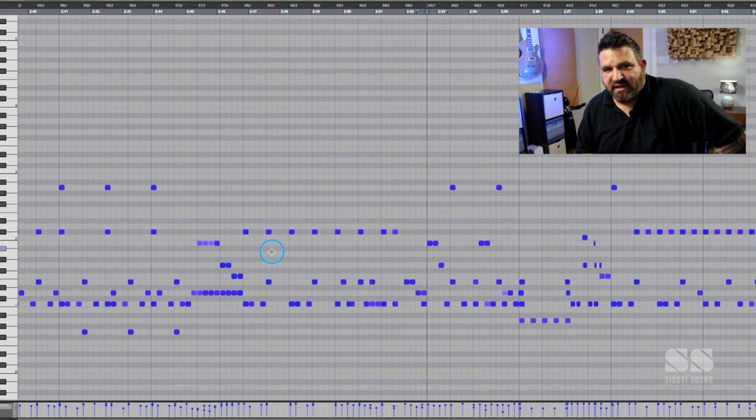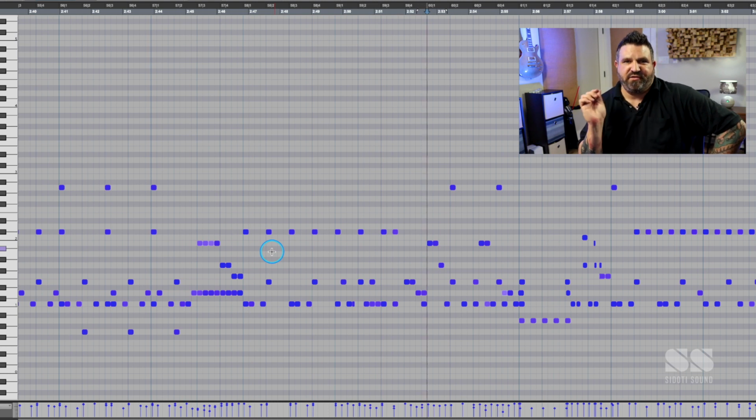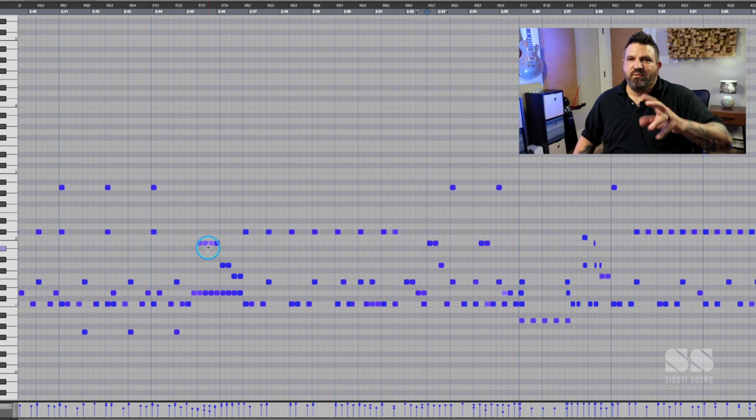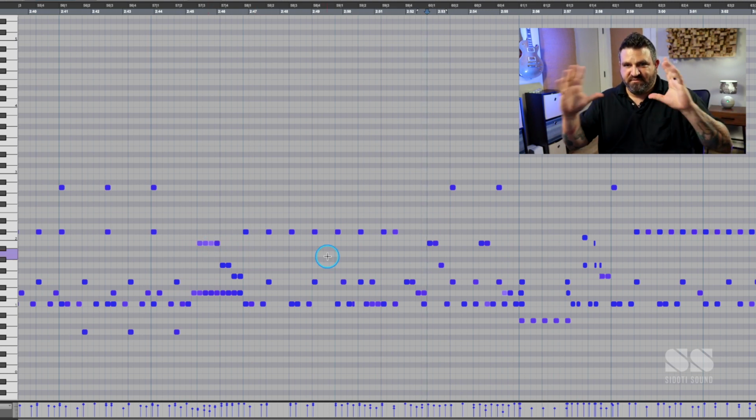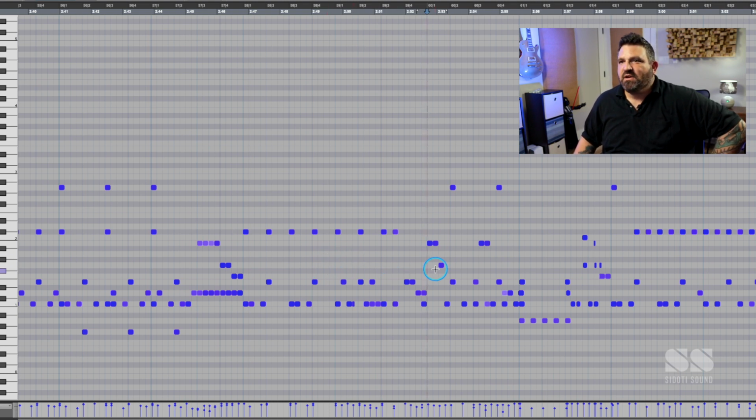Okay, step 3 is about the subtle things like ghost notes, hitting the center of the snare drum versus the rim shot of the snare drum. I'll show you that when we get into actually taking a deeper look into SSD5. But let me give you some examples of where there's ghost notes. Now in Pro Tools, it's dark blue versus light blue. That's showing you the darker the blue, the higher the velocity, and the lighter the blue, the lower the velocity.